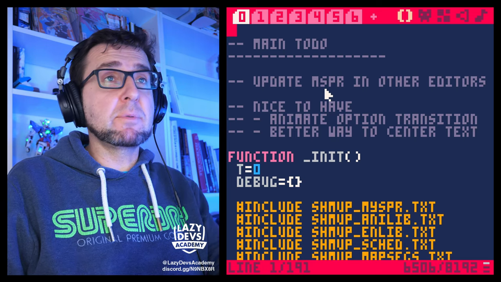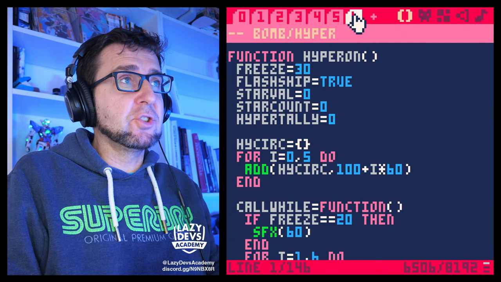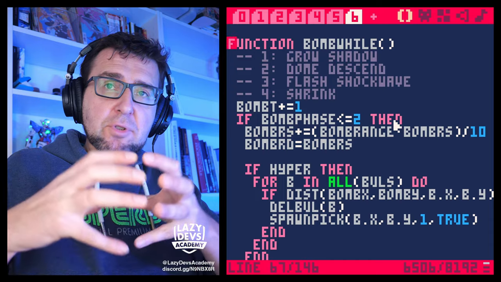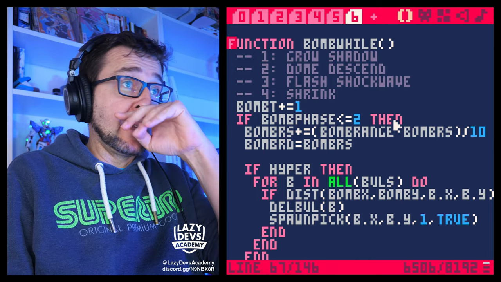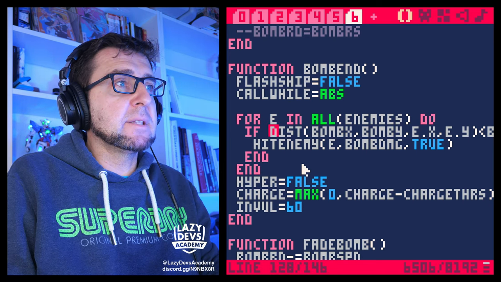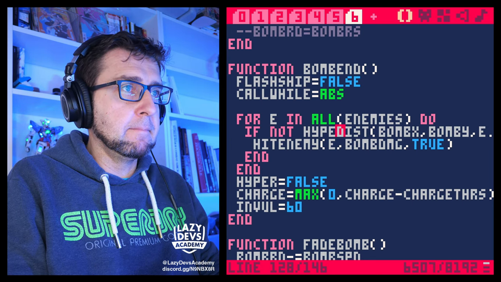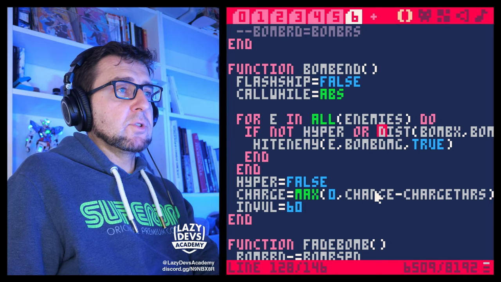I think the biggest one that we want to be doing is the following. The direct bomb should be hitting all of the enemies, not just the enemies in range. That's the difference. The normal bombs, the hyper bomb should hit only the enemies that are enclosed by the explosion. The direct bomb should hit every enemy. And we do this in here. So, let's see, if not hyper or, right? I think that should work.